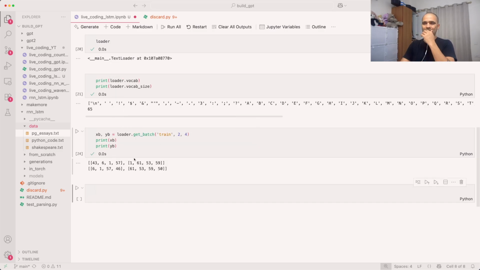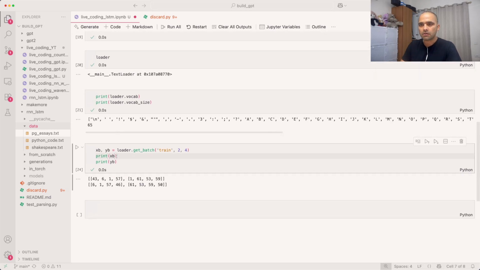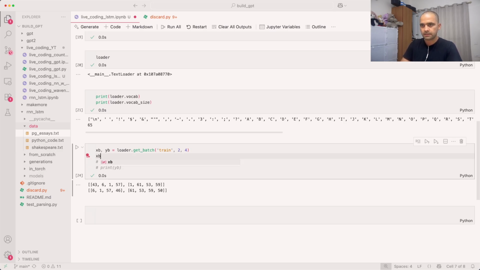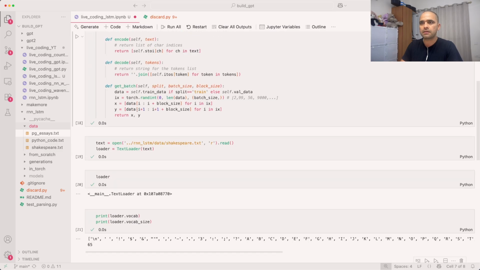Cool. Okay, I think right now we are not getting this as a tensor. Type of xb, that we get as a simple list because we are not wrapping it in a tensor.